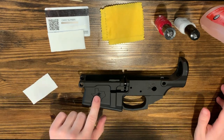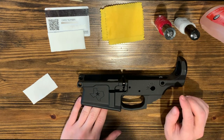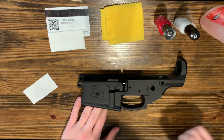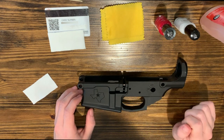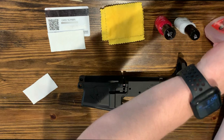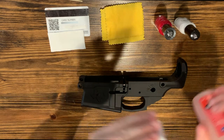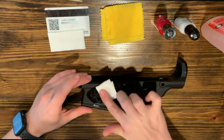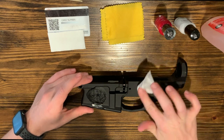On this side we have a Texas logo and the fire and safe switch as well. On these Arrow Precision lowers the fire and safe is kind of indented a little bit so it's kind of tough. I'm going to try something new with the toothpick and see if that helps make it a little bit cleaner. What you'll need to do is take your non-acetone and one of your rags, get it a little bit wet, and just wipe down where you plan on putting your polish to get all that oil off so that your polish will stick.